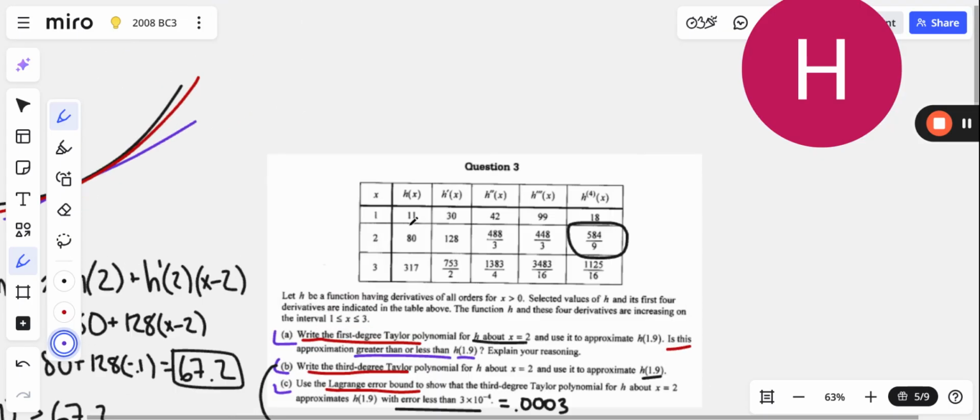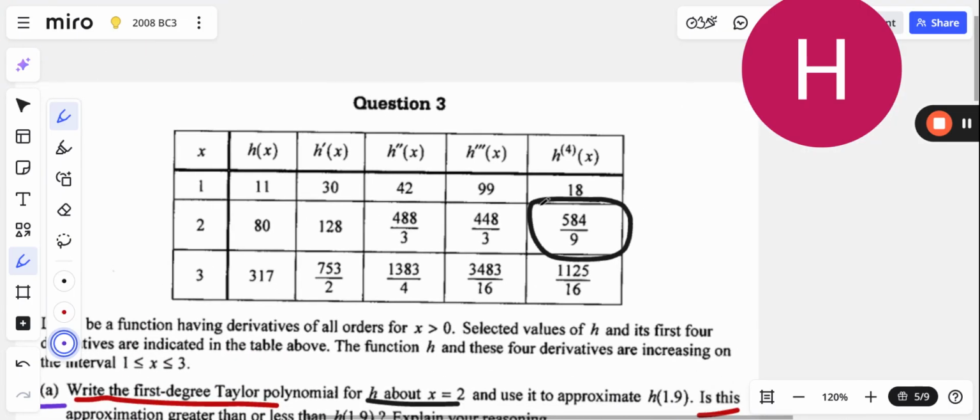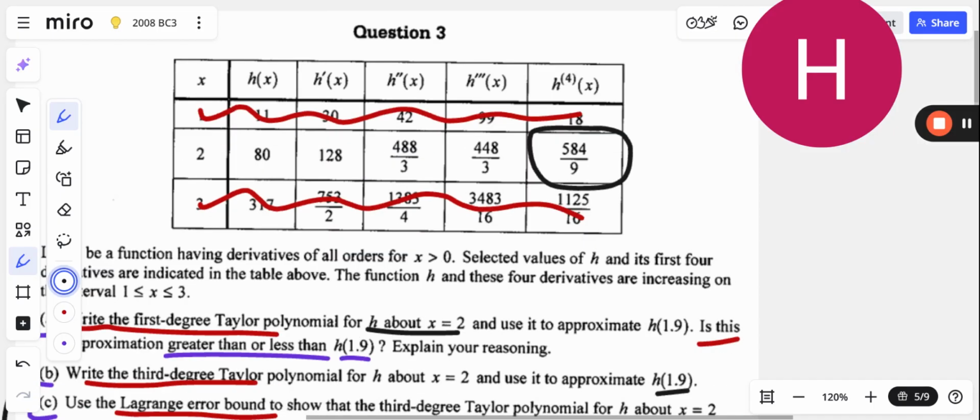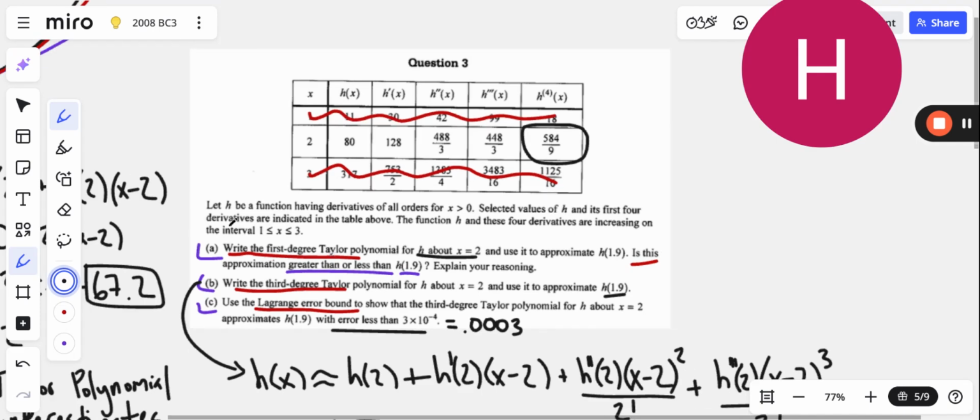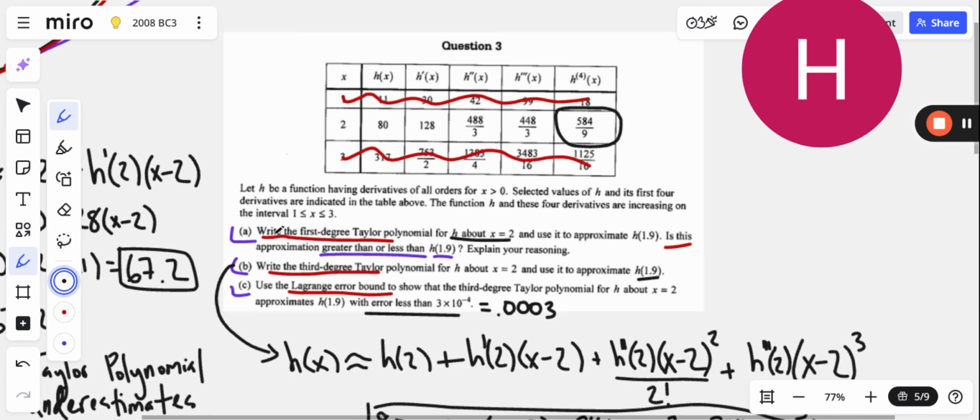All right, so this problem gave you a chart with a bunch of values, some of which you didn't need. We didn't really need these at all. I guess they just wanted to have a very full chart with several layers of derivatives, so that tells you that you're going to go up to at least the third degree Taylor polynomial, possibly the fourth one. We used that fourth term for the error bound. But other than that, we're just writing this out. I love that they included first degree Taylor polynomial instead of calling it a tangent line. That really is what it is.